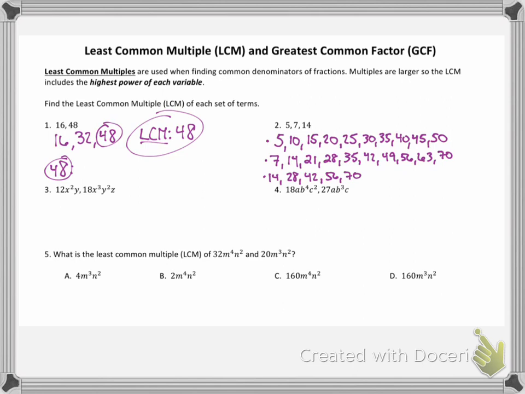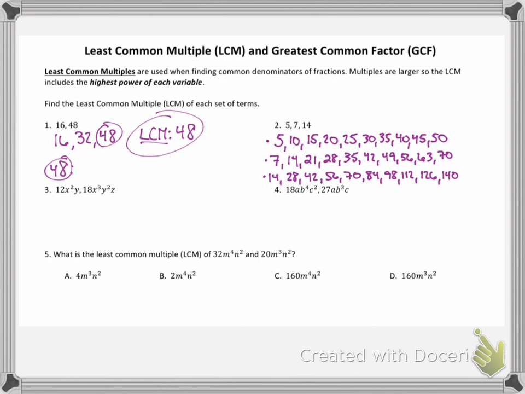Now, the 14s I could theoretically keep going with here. But if I look so far, I still don't see a number in common with all 3 of these. For the sake of being consistent, if I keep going by 14s, I'd get 84, 98, 112, 126, 140. I have nothing in common with all three sets still. So this one takes a little bit longer, and especially when you try to find three numbers or more, it's going to take a little bit more work sometimes.